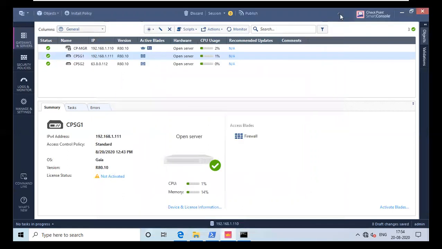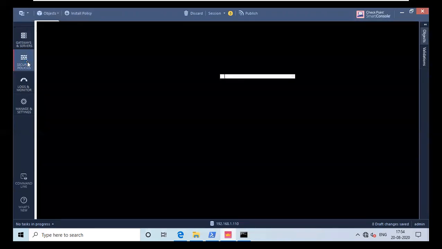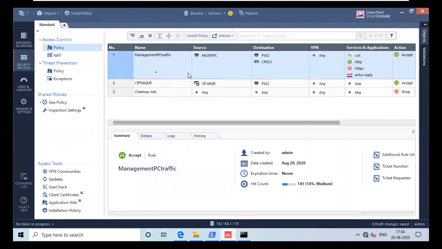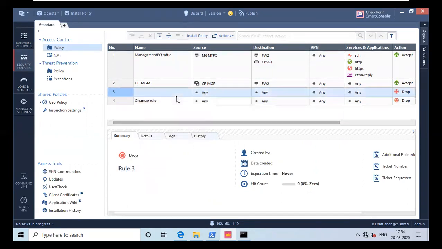What you have to do next is jump to security policy, and we have some policy. We have to add an extra policy. So I will add it above it. I will right click it, or you can simply click on this icon, which does the same thing. I will right click it and create a policy above one policy. The default fields will be there, and I have to modify it.